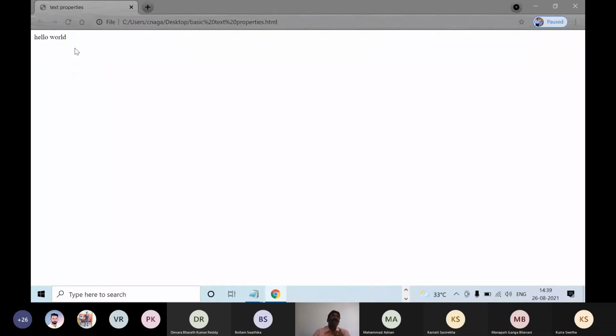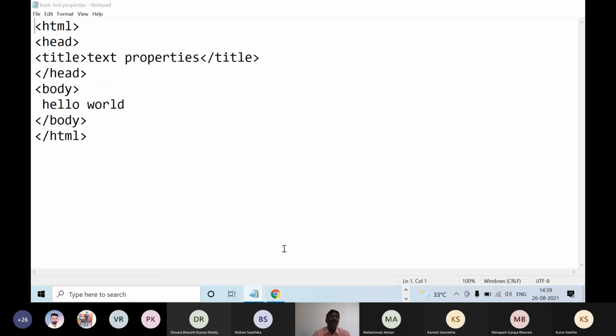But if you want to make the same text bold, then we can use the B tag. Generally the B tag is used for making bold text.